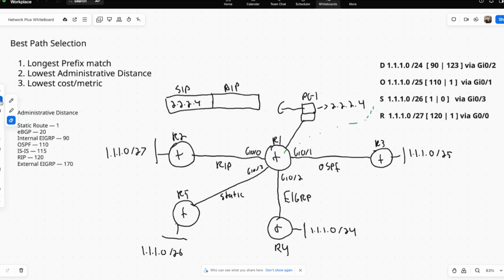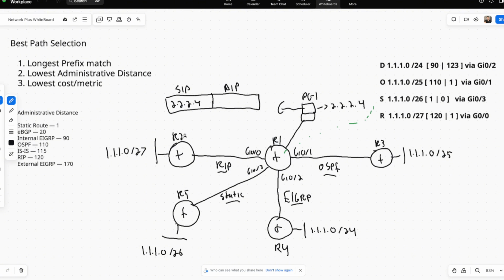So what I have drawn up here is R1. R1 has 4 routing neighbors. Each neighbor is connected with a different routing protocol. Okay? And each router connected to R1 is advertising the 1110 network with a different subnet mask or prefix. Okay? Prefix length.